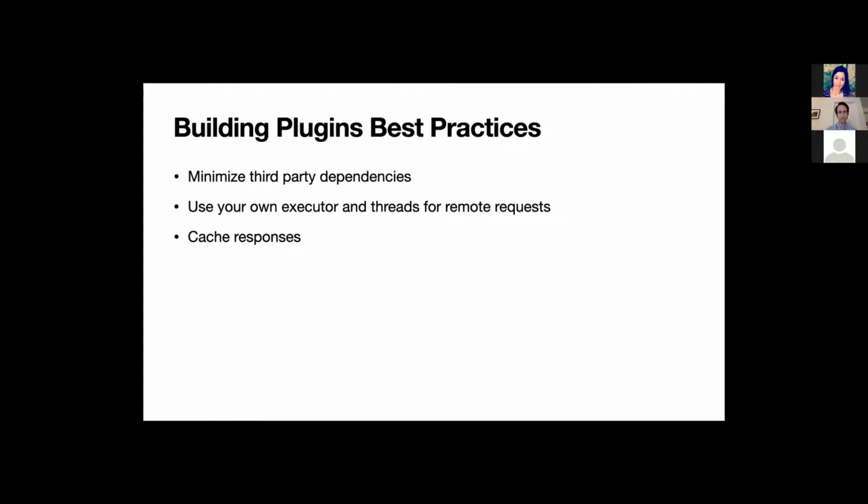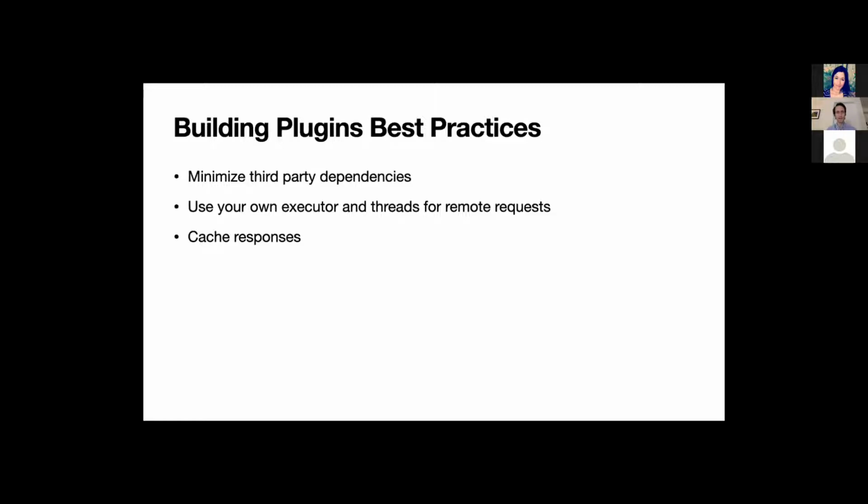Now I'd like to walk through how we could integrate Vault within Pulsar by going through how you develop a custom authorization plugin. Before that, I'd like to go over some best practices of building plugins, and all of these are the result of mistakes I've made in the past or issues that I've run into.